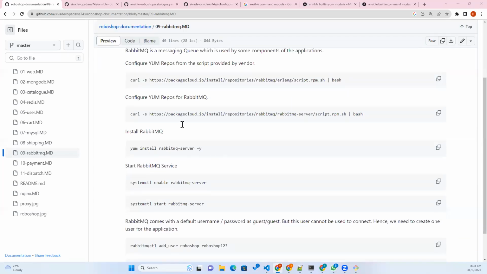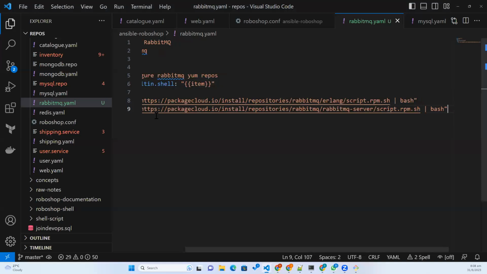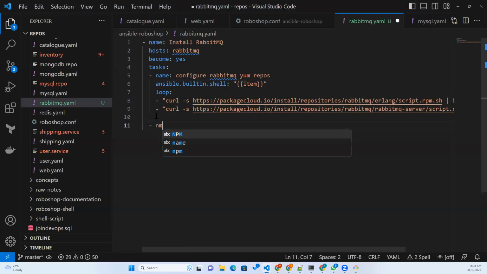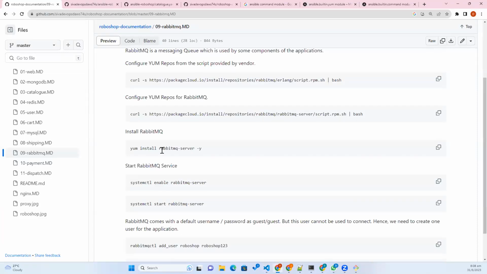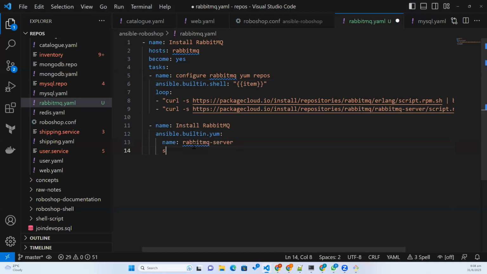Now install RabbitMQ. Install RabbitMQ ansible dot built-in dot yum name RabbitMQ server, and then state is installed.